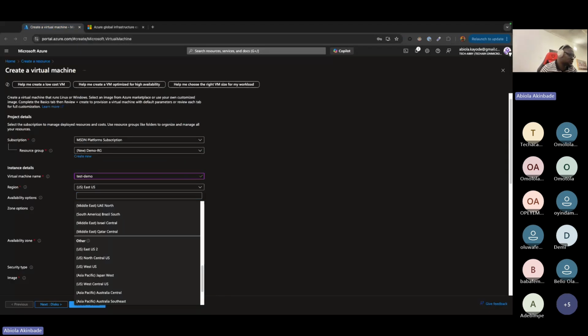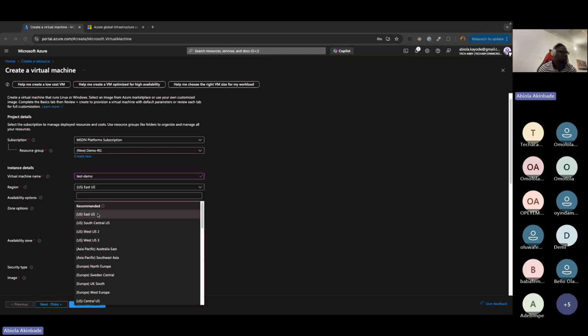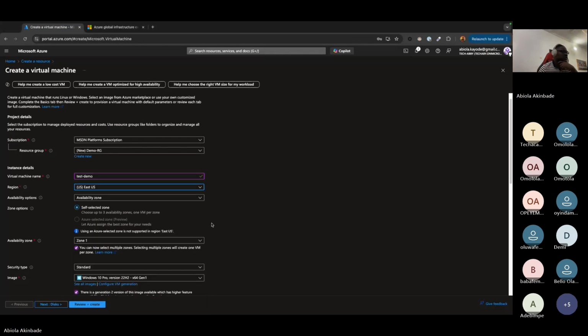So going back here, we have create a virtual machine. I'm going to decide to create it, let's say, in the first possible region, East US. Talking about these options, you may come here and see availability zone. If you don't really understand what something is talking about, you can always come to the info icon and click. Basically, availability zones offer some bit of resiliency for your application.